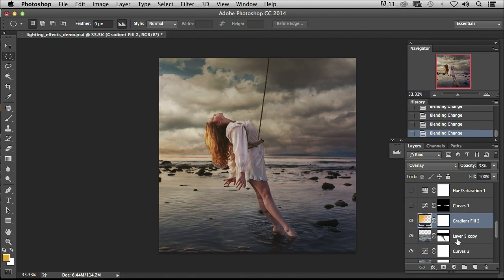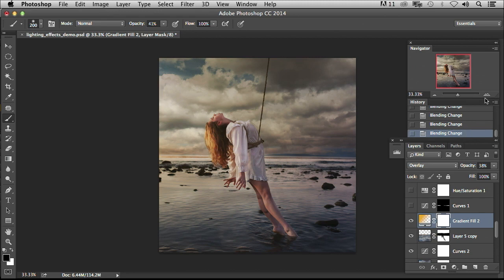Well, because we have added this as an adjustment layer here, we automatically have a layer mask attached to that gradient. So that means that we can go ahead with our brush, just like we did yesterday, make sure that we're on black with our color swatches. And I'm going to use my left square bracket to make that a little bit smaller and take the opacity down on the brush. So the reason why I just did all of those things is because I'm going to be erasing, so I need to be on black. The opacity of my brush, I don't want to erase the gradient altogether. I just want to make it a little bit less in certain areas.